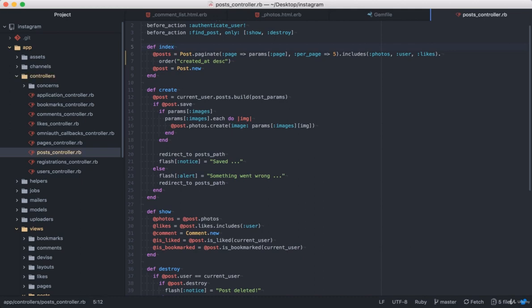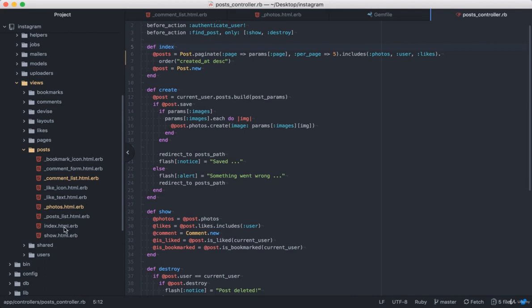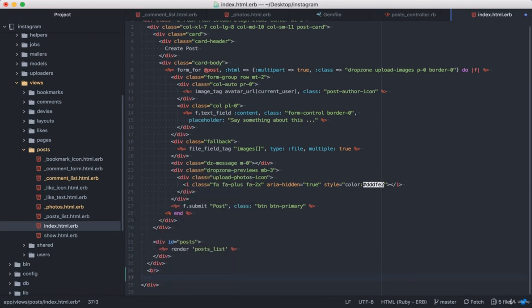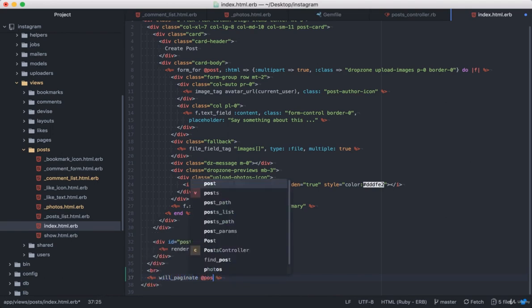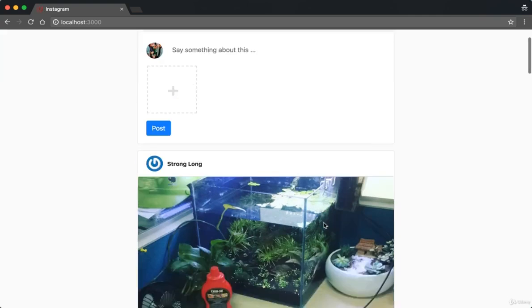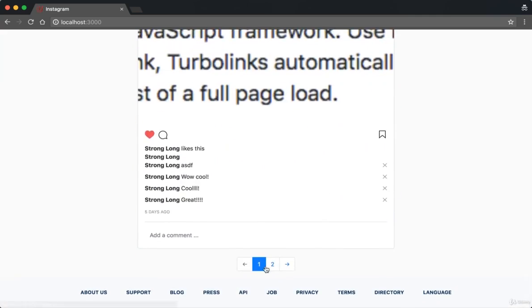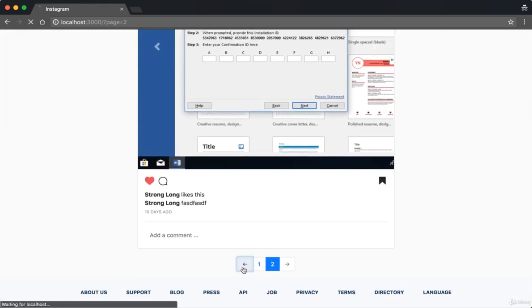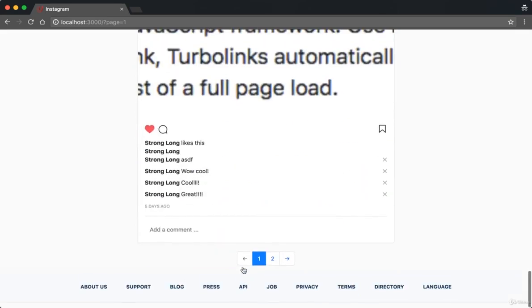Right, save it. So on your view, post index, in here you write a line break, and you print out will_paginate @posts, save it, refresh. So yeah, you should have something like this. Don't render all the posts, right? Just render 5 on each page.